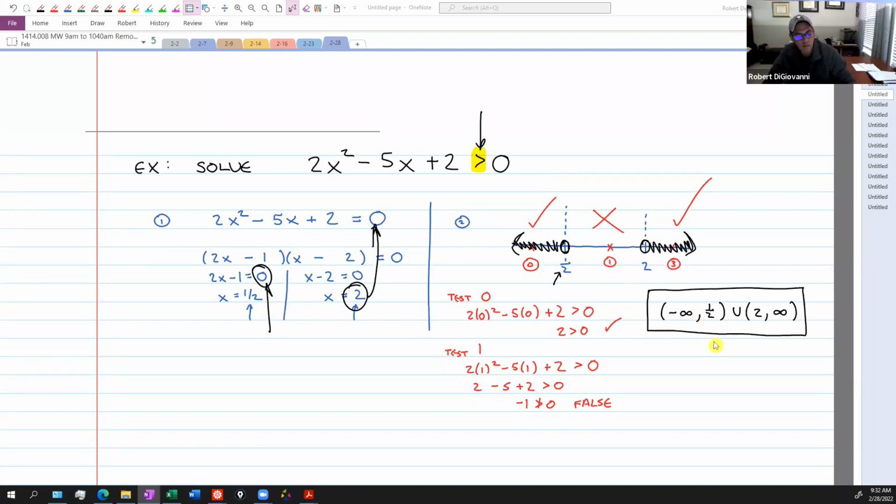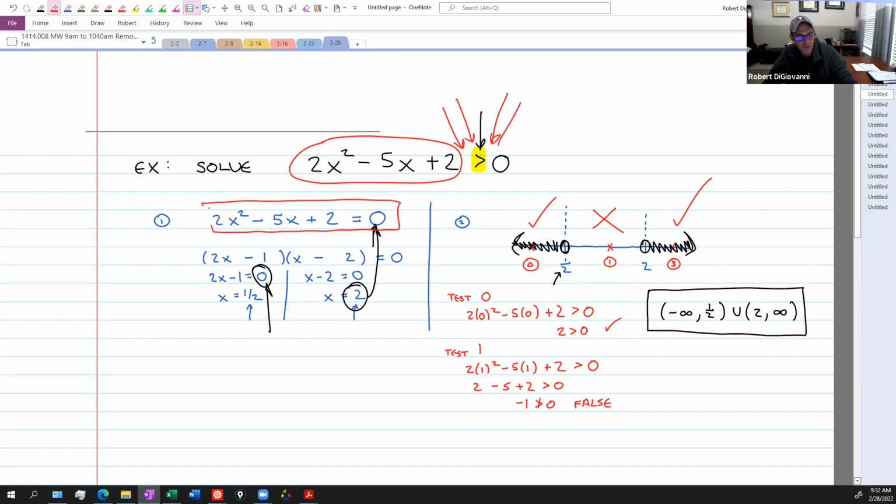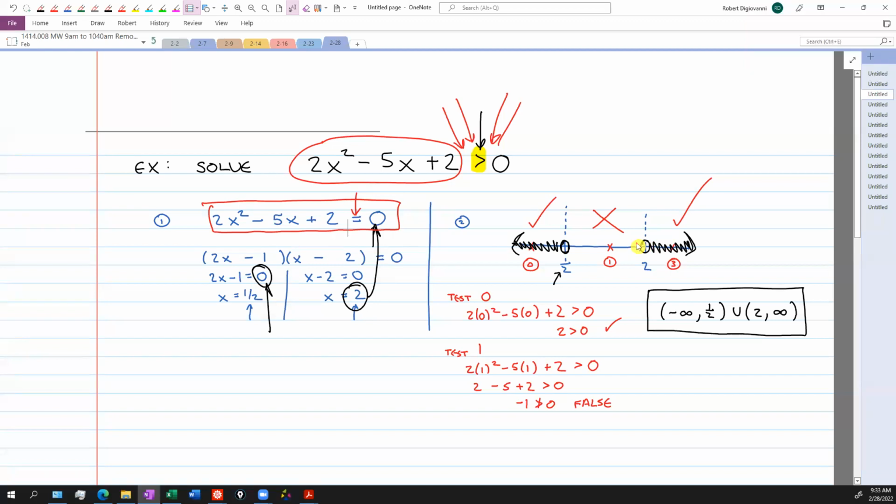Okay, so remember, see here in yellow where it says that we want this whole thing here to be bigger than 0, right? Bigger than 0. Well, the first thing we did is we asked ourselves, when is it equal to 0, right? We said, okay, well, let's first figure out when it is 0. And we said, okay, at 2, it's 0, and at half is 0. But we don't want it to be 0. We want it to be bigger. So that means we cannot plug in 2 and we cannot plug in a half. That's why I left these little holes open, right?